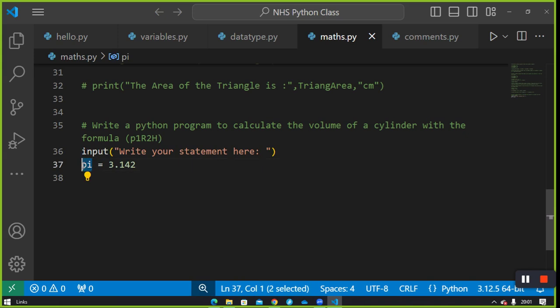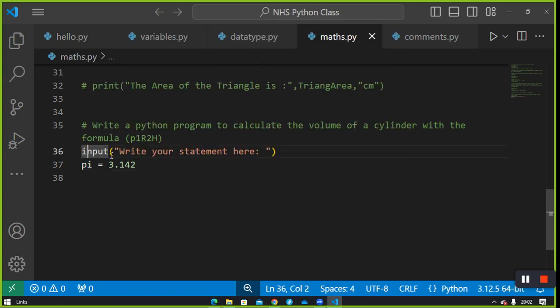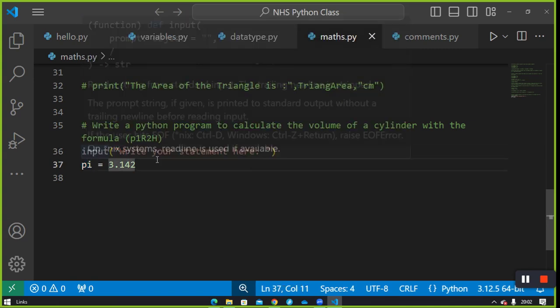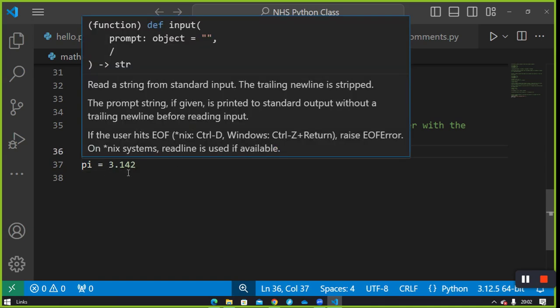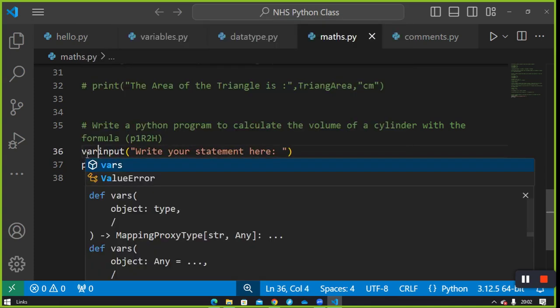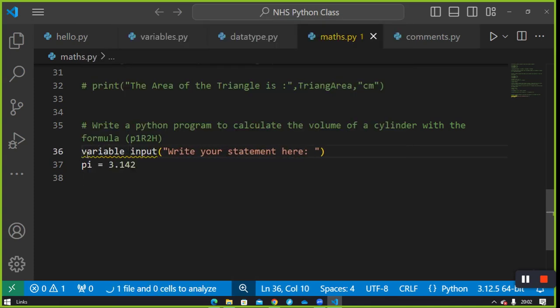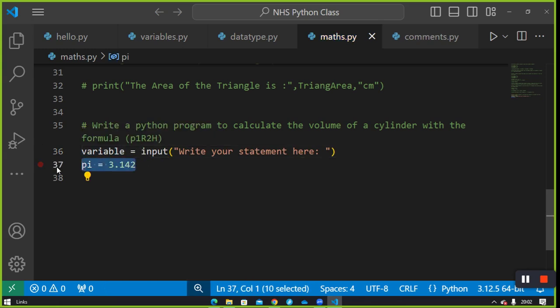So definitely there must be a variable that must be here also. You can't just write input, write your statement here. There must be something that is holding it. So there must be the variable here equals to the input. Variable equals to the input.